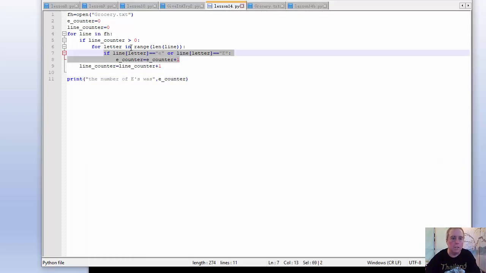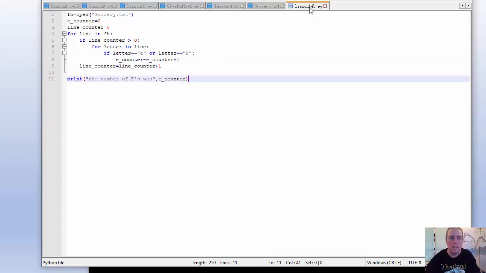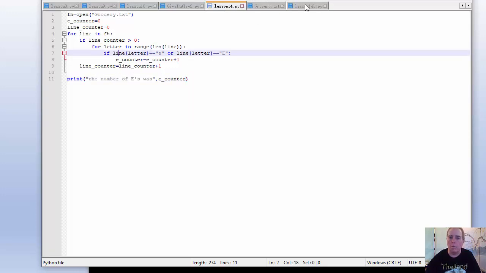All right. So, you could take the range and then do the line, bracket the letter. Or this one's a little better, in my opinion. This one's just saying for letter in the line, and if the letter is equal to this or that, then increase. Again, both ways are totally acceptable.